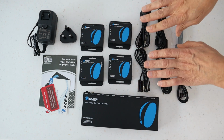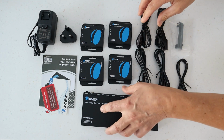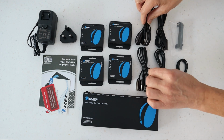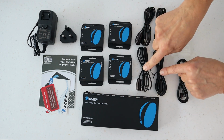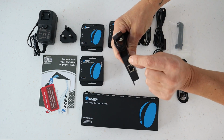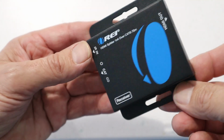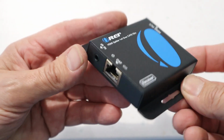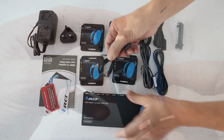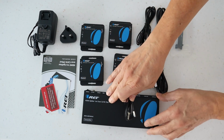You also get your IR, your infrared remote control leads as well, which is fantastic, so you're going to be able to control whatever you plug into the transmitter using the remote control, which is great. So you have 4 of these infrared remote control leads, which plug into the side here of your receiver. And then you have one infrared transmitter here that goes into the actual transmitter itself to switch the device that you're going to be using this for.